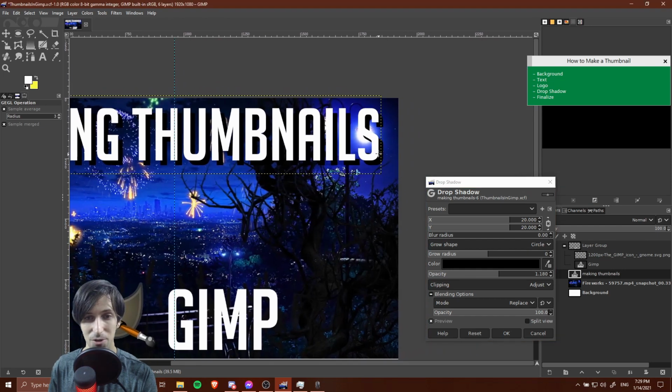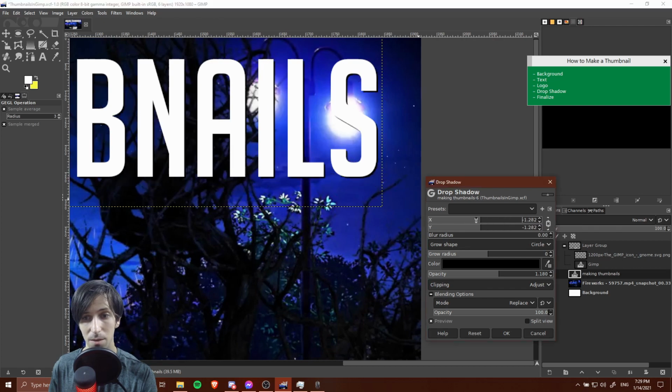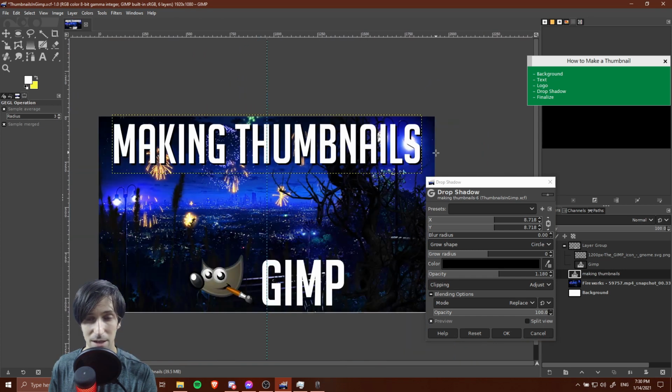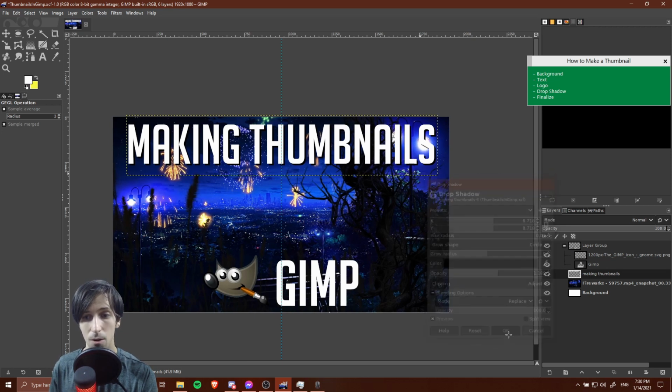And now our drop shadow should be obvious, but I don't generally like it having a 20 pixel offset, so I'm going to take the XY offset here at the top of the options, and I'm going to scale it down to something more like 5 or 10. So now if we zoom out, we can see that the text characters are easier to read, and that the drop shadow is pretty clear, but it's also not too in the way. The focus is still on the white text, the main text. So I'm going to go ahead and hit OK here.